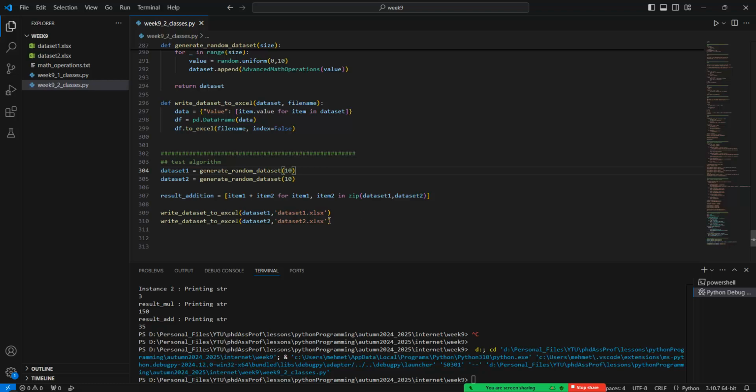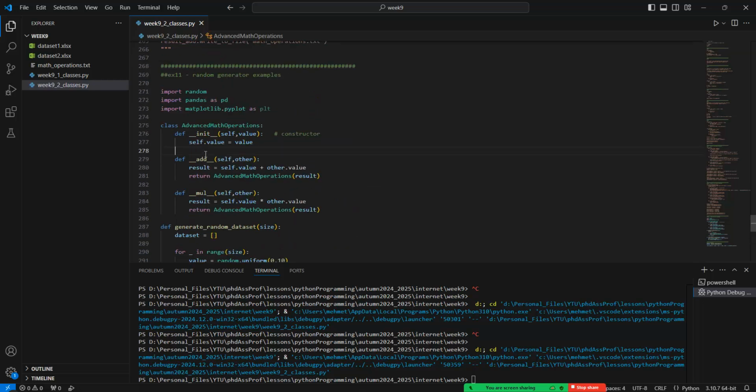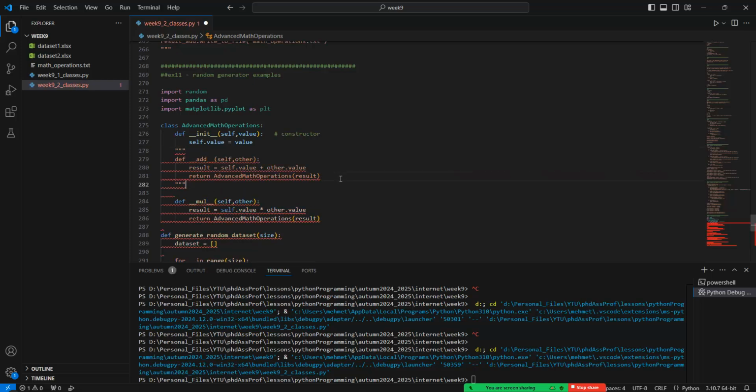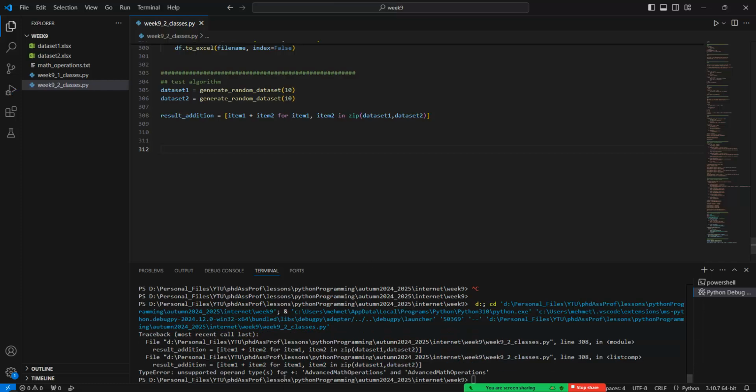See that if I rerun this code, then we will not have an error. But if I remove this add function in here, just like this one, and rerun this code, then item 1 plus item 2 cannot be computed, because the plus operator cannot be applied to the advanced math operation. See?